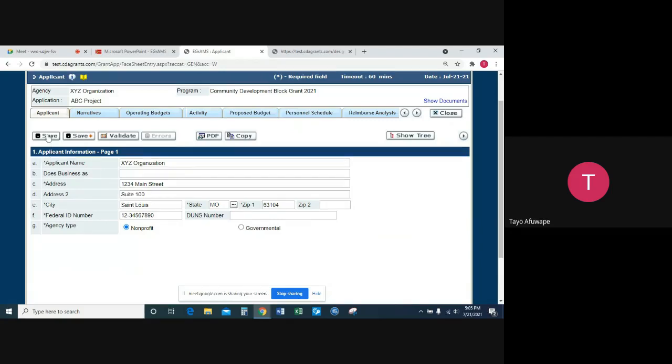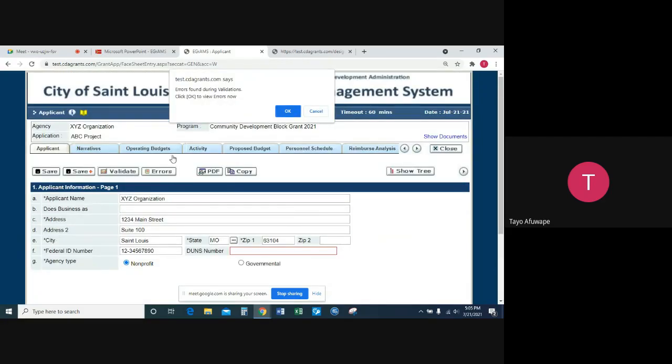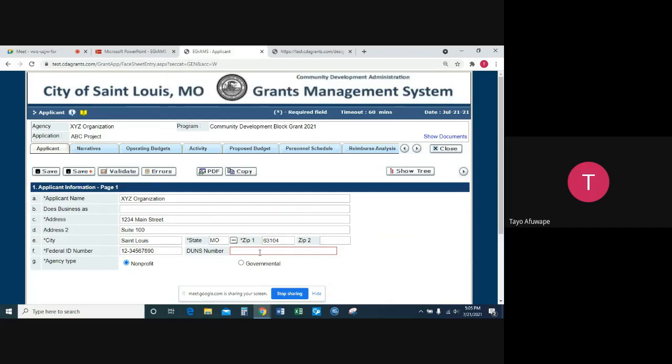Okay, click on Save, click on Validate. Okay, the button appears, click on OK, and notice this is an example where you can hover over the red boxes in order to tell me what the error is.